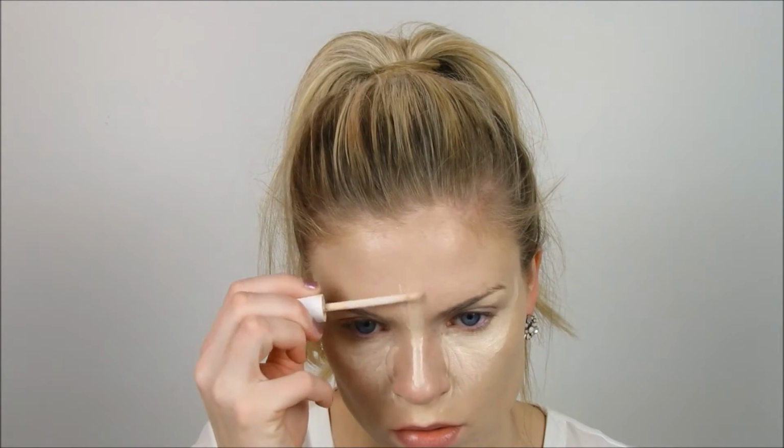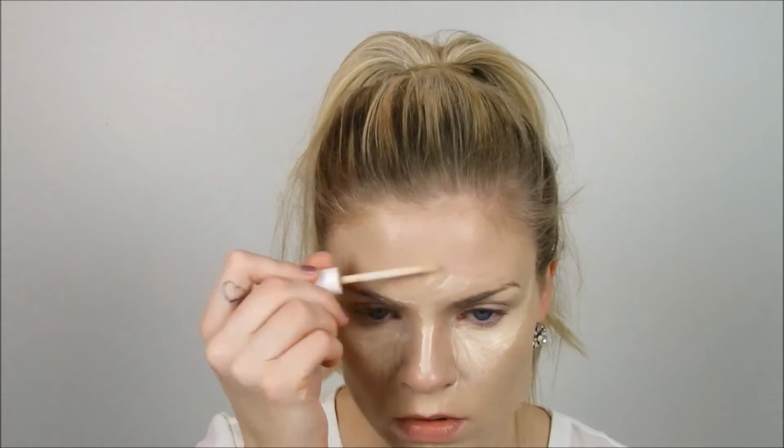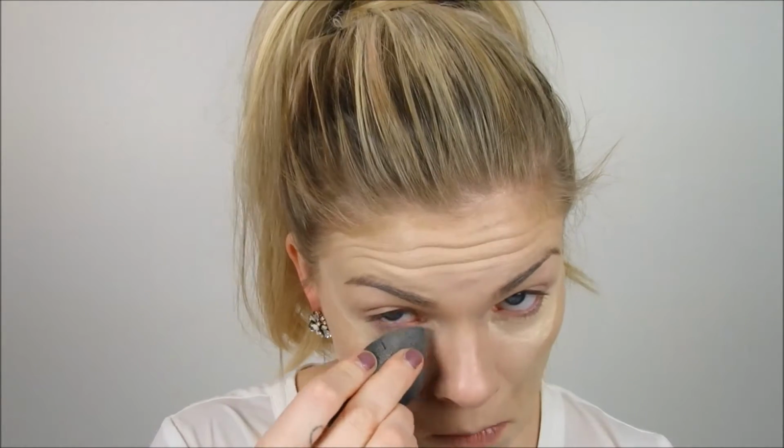Then, once that is all set, I will take my beauty blender and just blend that in as well. If you have a lot of foundation on your beauty blender from doing your foundation, then you should probably clean it a bit so you're not mixing the colors together, because you do want the highlight to be a different color than your foundation, so it's a good idea to clean it in between.